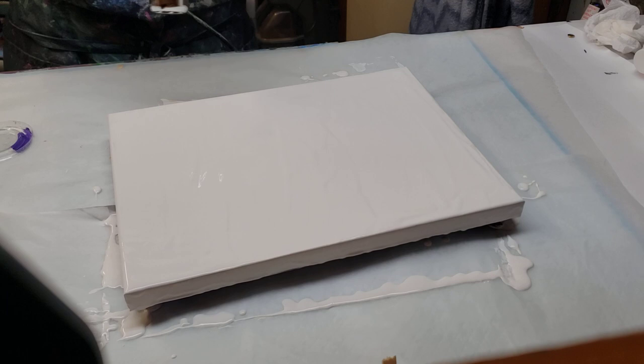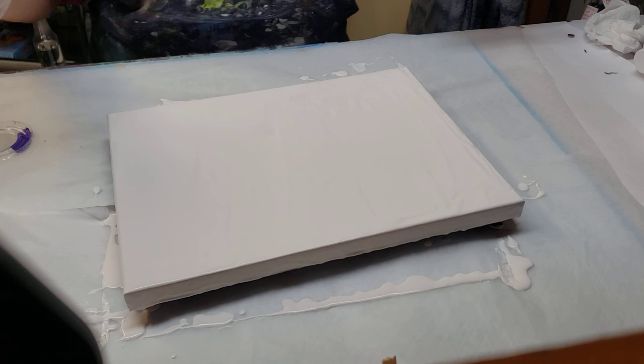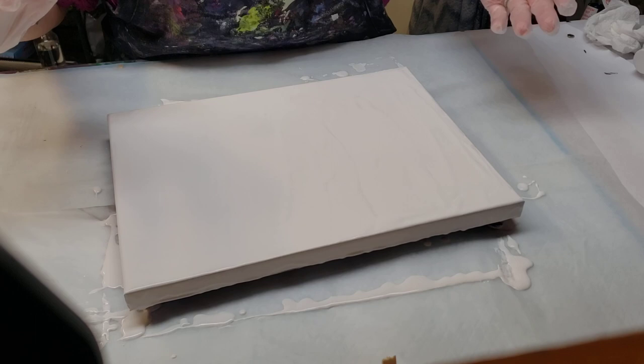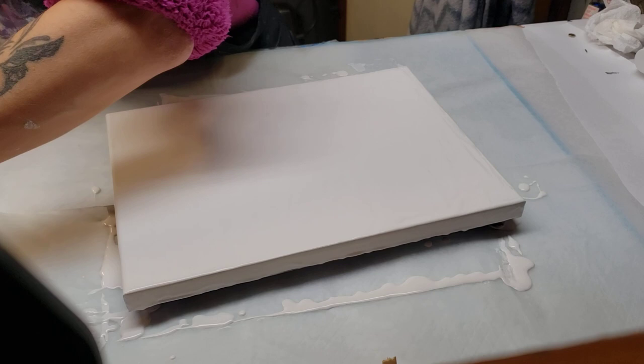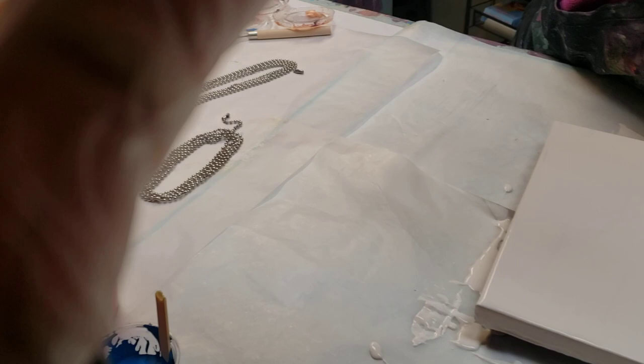Some people use torches, some people use the embroidery thing, which I had used before, but I tend to like this one better. Alright, I'm a little worried that I might not have enough paint to keep going, but I did try it. I'm trying something new that I just saw on TV as far as the painting of it. So I'm going to try and turn it over here and show you what I'm doing.